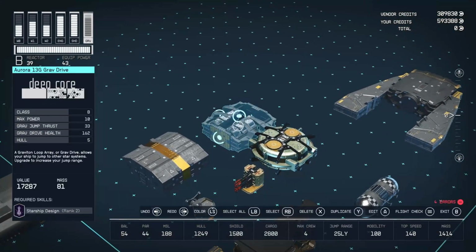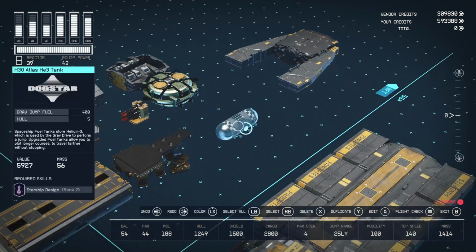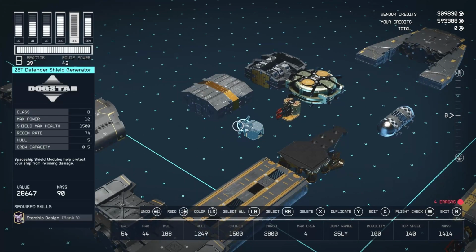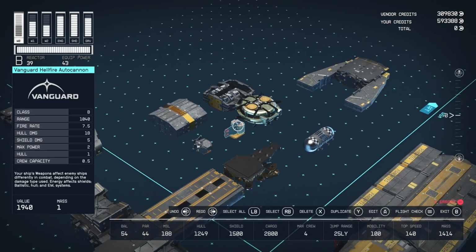So real quick, we've got the Aurora 13G grav drive from Deep Core, B class, 10 power, 33 jump thrust, which gives us 25. Got the 104DS mag inertial reactor from Dogstar, B class, 39 power, 1125 hull. Got the H30 Atlas Helium 3 tank from Dogstar, 400. We've got the 28T Defender shield generator from Dogstar, B class, 12 power, 1500 shield. And then we've got the final Vanguard cannon.